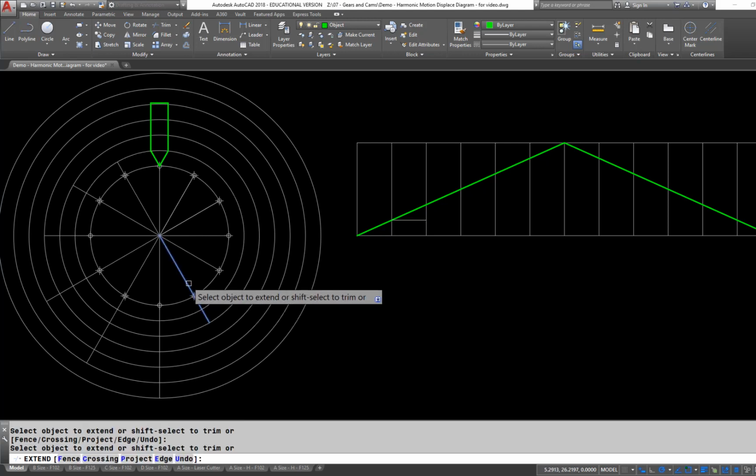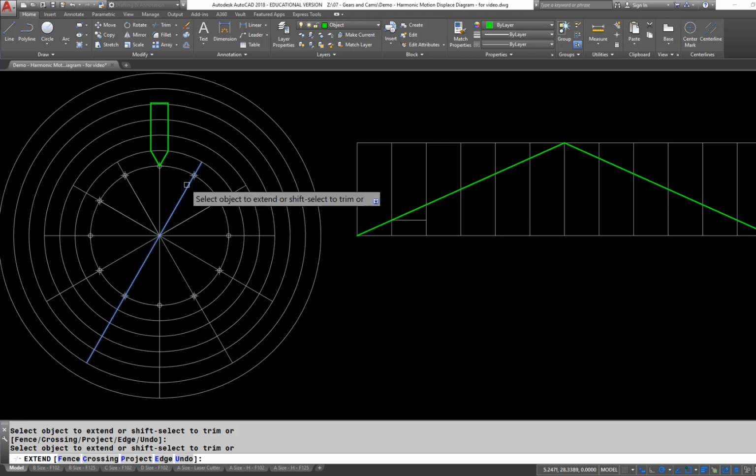I don't know why these lines are duplicating. Oh, I know why, because I picked it and sent it in the wrong direction. Okay, that makes sense to me. Just ignore me. I'll go to there, and then I'll go to the third one, and then the second one, and then the first one.